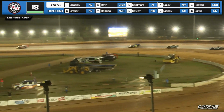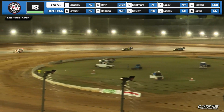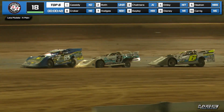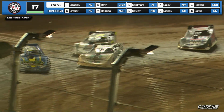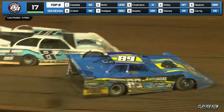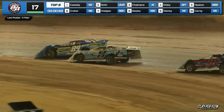Matt, crazy to see how much this racetrack can change in a short amount of time as Cassidy takes him down the backstretch and 3-3-4 to click off another lap. Yeah, Roth's doing a good job in second too. Never count out this Australia 1. Smoking Joe Chalmers. He sits there in 3rd and dead set gets in on the hop. That left front was locked because it had no weight on it.